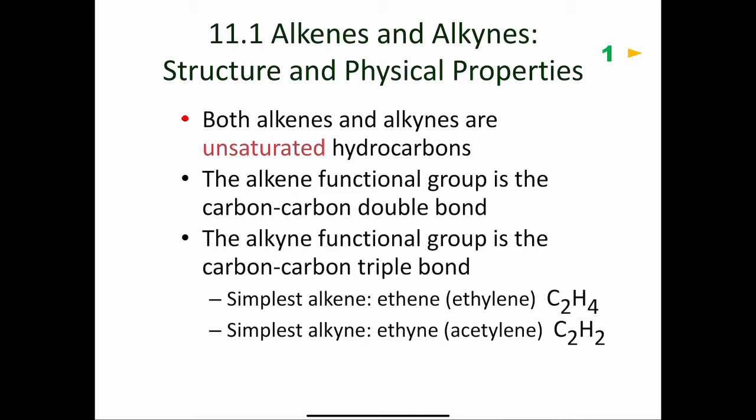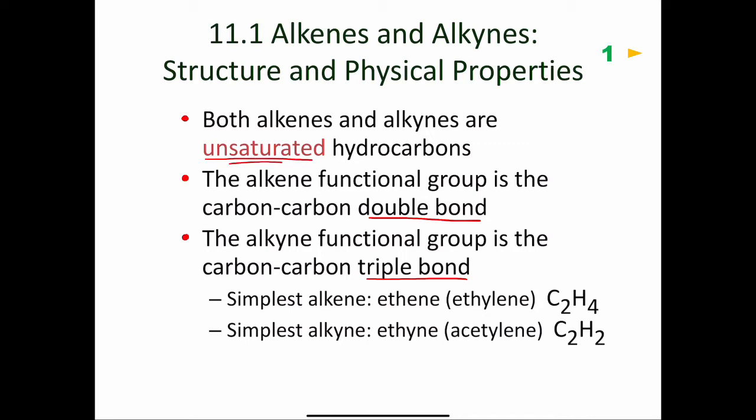Another way of thinking about the unsaturation is that in an alkene, we have a carbon-carbon double bond. In fact, that is how we recognize the alkene functional group. And in an alkyne, we have a carbon-carbon triple bond. And when you have a carbon-carbon double or triple bond, this is what we call a unit of unsaturation. So as soon as you see a double or a triple bond in a hydrocarbon, if it's a double bond, of course, it's an alkene. If it's a triple bond, of course, it's an alkyne. But you know that you are dealing with an unsaturated hydrocarbon.